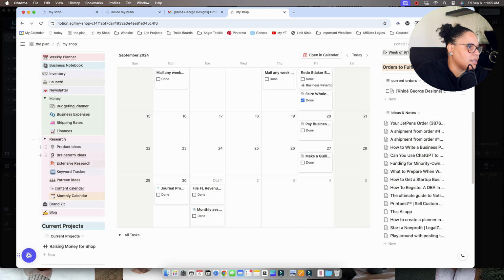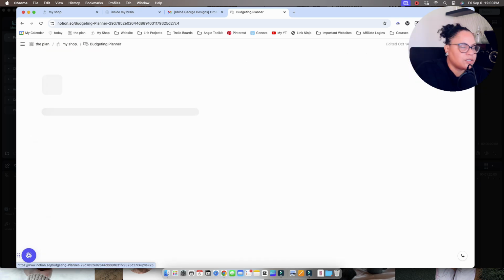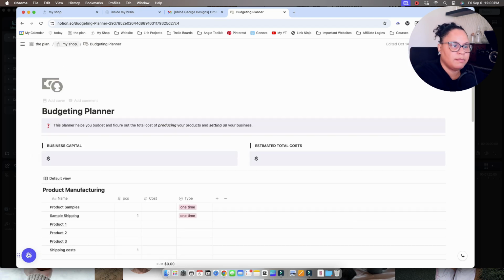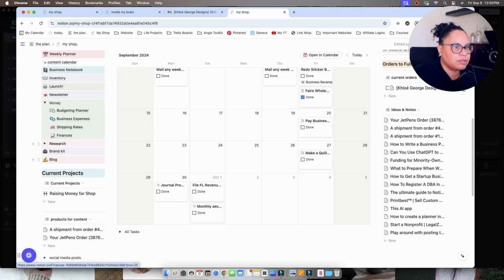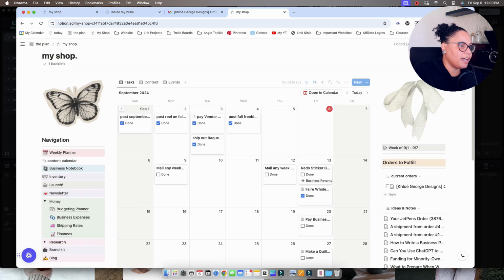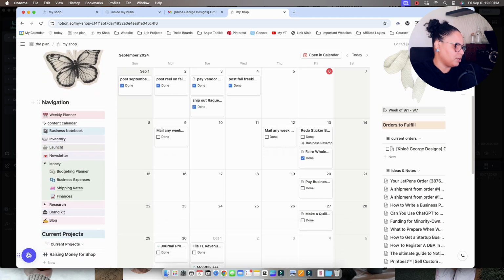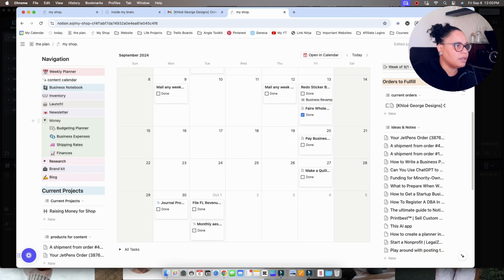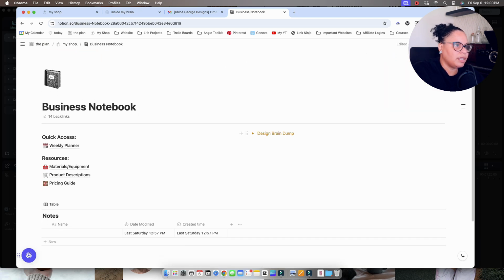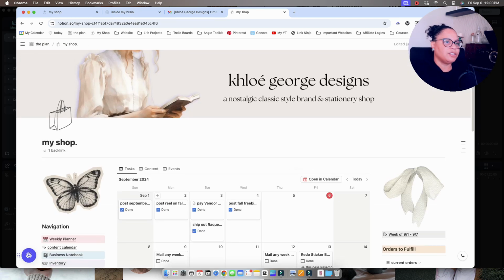I use my content calendar the most, because some of these are stuff that I don't really use. So as you can see, sometimes you get a template and there's things that don't really work for your business or the way you work or the way you manage things. So you don't have to use every single portion of what they have in their template. I leave them there because I don't want to be like later on, oh man, I shouldn't have deleted that portion. I could have used it now, so I just leave it. I do like this business notebook. I haven't used it as of yet. That is how I manage every single thing.